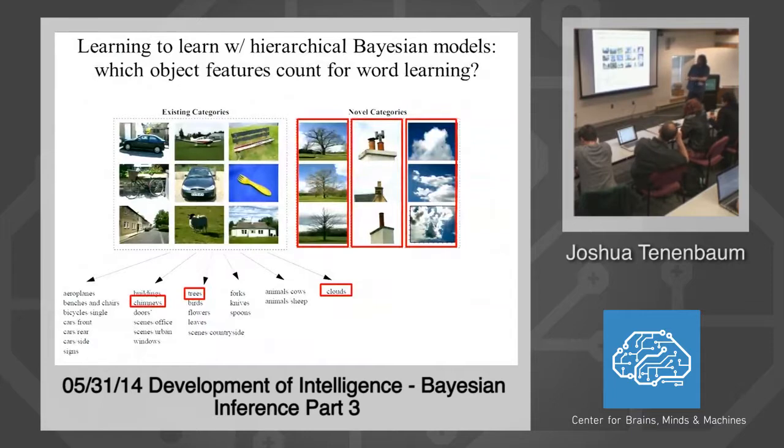So it's able to decide that each of these things is one example of a category it already knows. And whereas these ones here, it's able to figure out, hey, these three are, first of all, all in the same category, and that it's of the same kind as the birds, flowers, leaves, and so on. I don't know what they're called, but they're of the same kind as buildings, doors, and windows, and office and urban scenes. And these things are all of the same kind, and they're not of the same kind as anything. So it's able to figure out that clouds are a whole new branch at the highest level, which is kind of cool, because it's true. They're not really like any other object in this database.